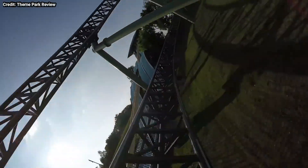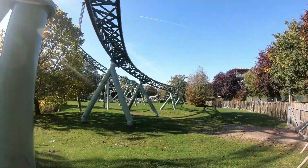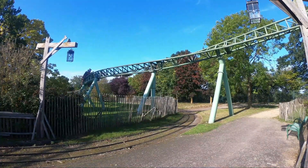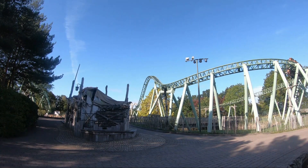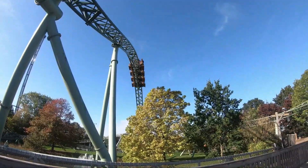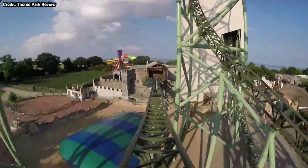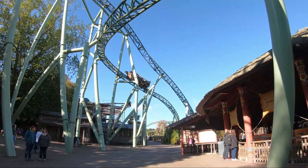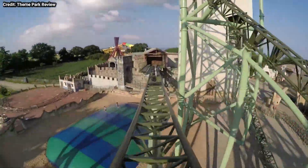Next is a decently forceful long turn leading into two direction changes. Those direction changes are sadly not nearly as whippy as the stangle dive — they would be better with more extreme shaping, but they're still fun because you're going so fast. Next is an intense turnaround leading into a sharp airtime hill. The curve features what I think are the strongest positive G-forces on the ride. The airtime hill after the turn is also great — you get nice ejector airtime throughout the whole train, not as strong in the morning but very strong in the evening.